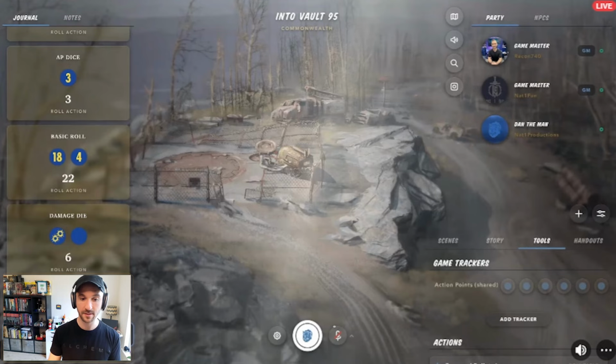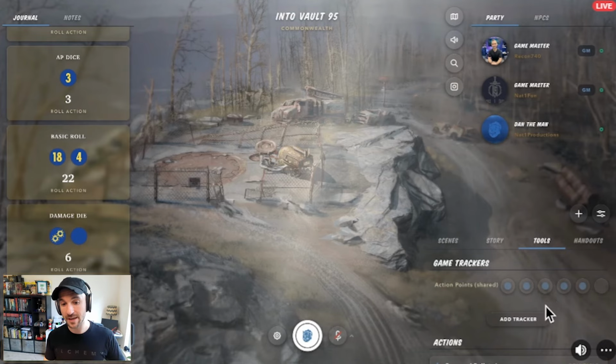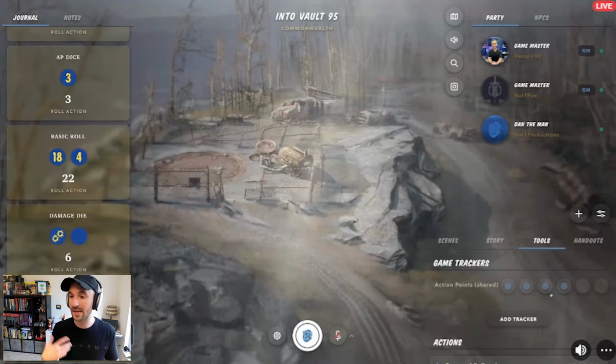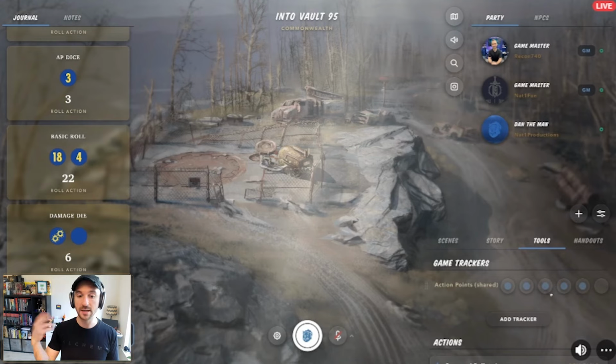And when I click OK, you'll see that the action point tracker is shared. And if Dan makes a change to that tracker on his side, you'll actually see the pips start disappearing or reappearing based on that. So it's kind of a shared resource for everybody altogether. It's a really cool thing. Players can have all the individual trackers they need. Game masters can do that as well, but they can also share trackers out for anything shared across the table. And so that's generally everything with actions, trackers, and tools for the game master in general.